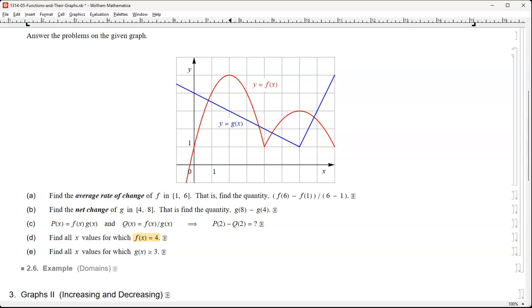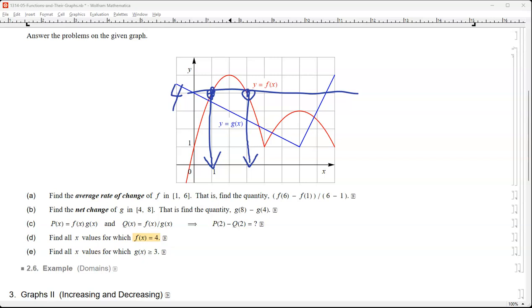Yeah, this is an inverse problem: from the y-coordinate, go horizontally, then find the x-coordinate and move down. But you have to do that for the red graph. Okay, alright. How do you do that? 1, 2, 3, 4 is right here. And then if you do this horizontal line, we have this crossing point right here and that crossing point right there, and then we have x equals 1 and then x equals 3.